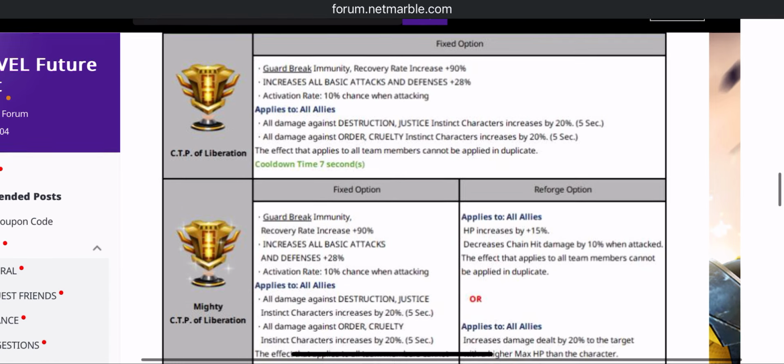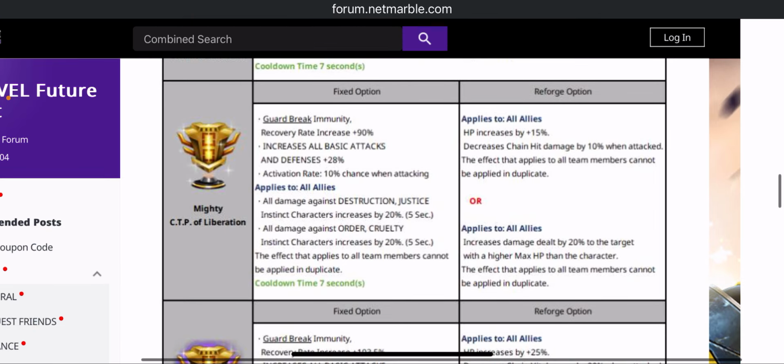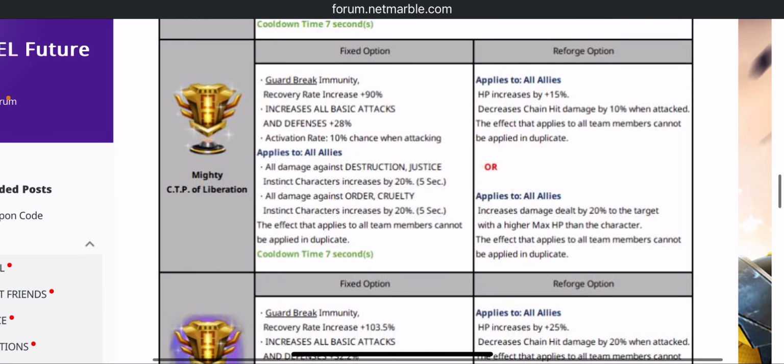Although it doesn't exactly say if the attack applies to all allies or not, so I'm kind of confused right now. So we have the fixed option and the reforge option. First of all, we have the guard break immunity, increase all basic attack. That is the normal option. Then we have applies to all allies, HP increase by 15%, decrease chain hit damage, so a PvP effect. Also, a PvE effect, I suppose.